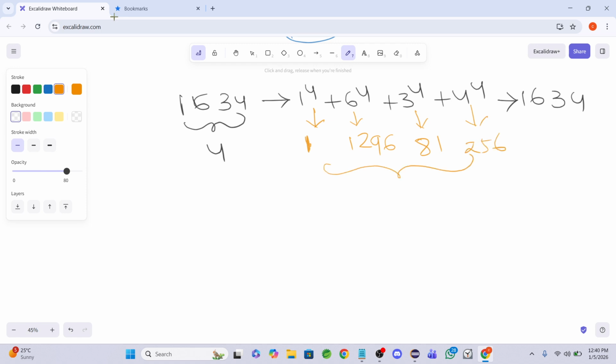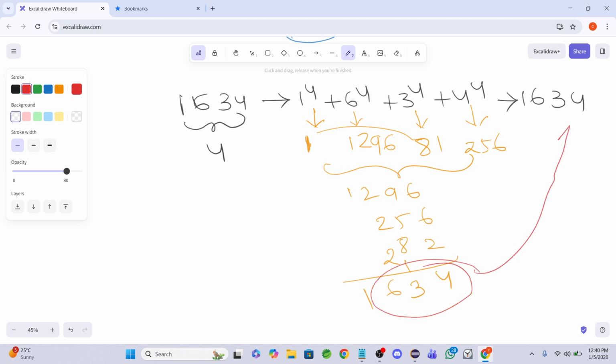Let's do the summation: 1 plus 1296 plus 81 plus 256 gives 1634. Yes, it was matching, right? So you can say that 1634 is an Armstrong number.